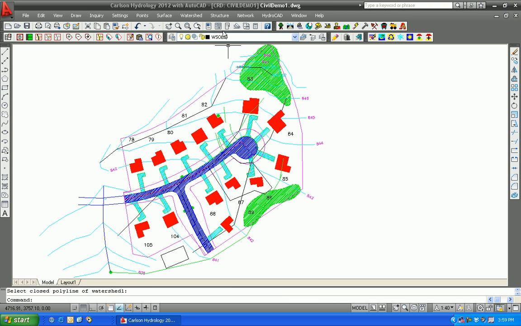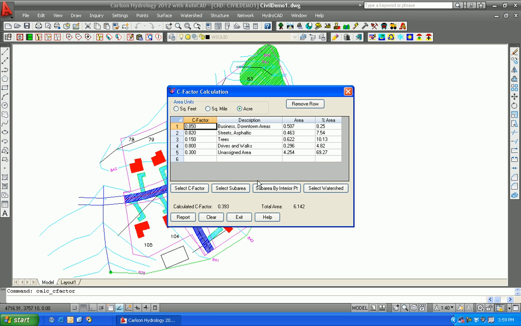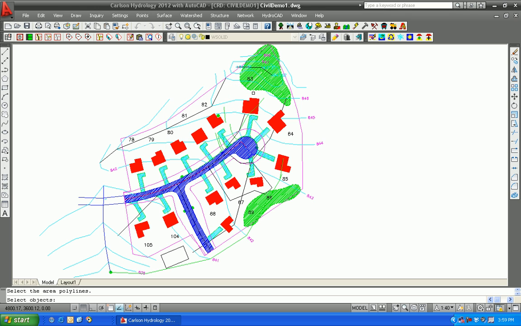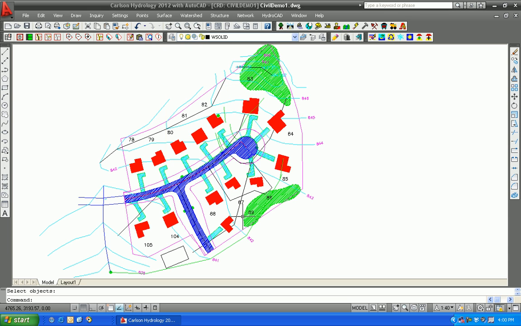If we were to repeat that command, Calculate C Factor, and clear what's there, and pick as sub-areas just the tree zones, 2 individual sub-areas, hit enter. Notice the total area is 0.661, not 0.622. And that's because in our perimeter, we're not getting the entire tree areas covered.